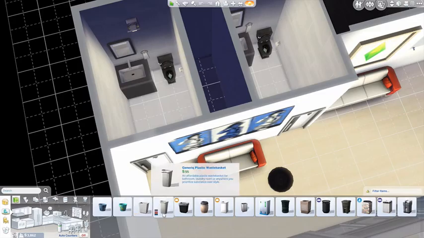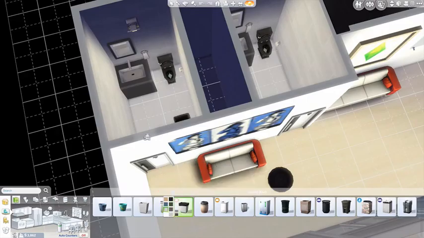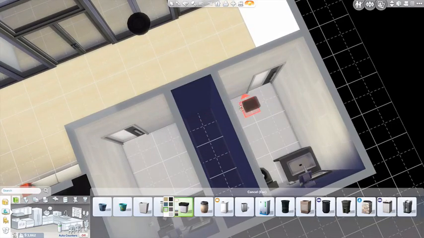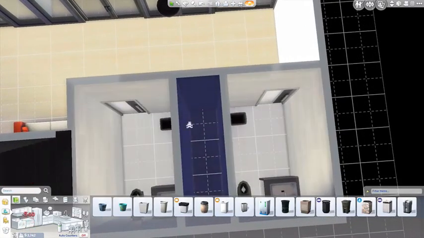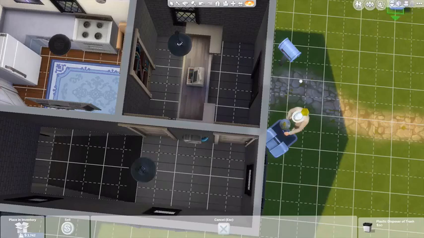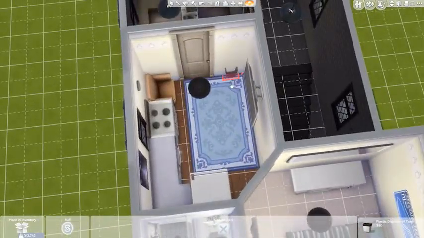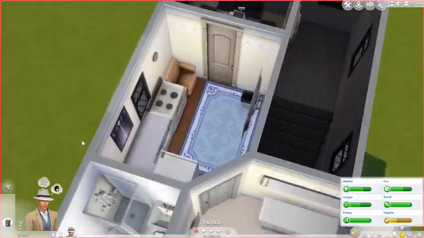Okay. Let me just get one of these. I'll take these, as they look like they match the whole place. Let me go up and put one in the kitchen for him, so you don't have to go to the outside bin every time. There we go. Good. Nice.